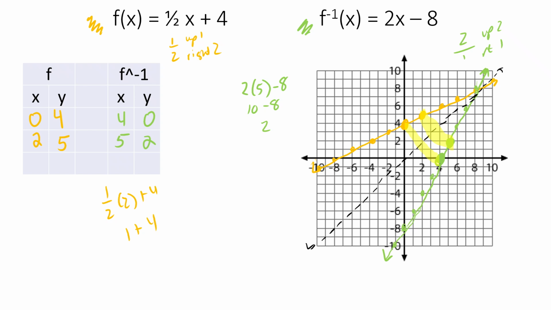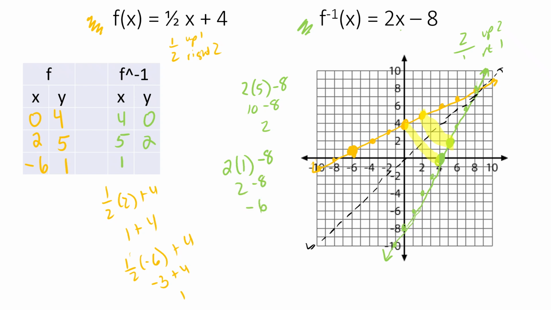So here I seem to have, we'll just do -6, 1. Okay, so let's just double check that. Looking at when x is -6, half of -6 is -3, and -3 plus 4 is 1. So I end up with the point -6, 1, and that's this point right there, which means on my inverse, if I plug in a 1 for x, I do 2 times 1 minus 8, 2 minus 8 is -6.